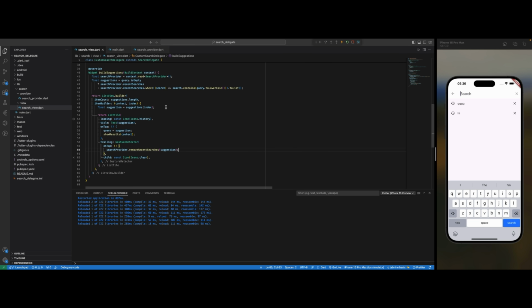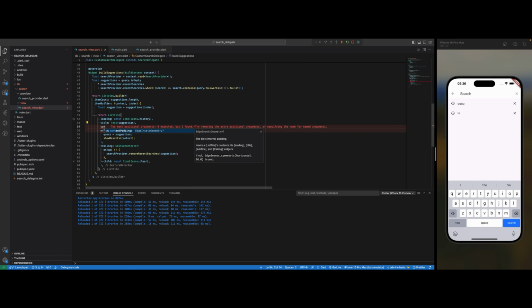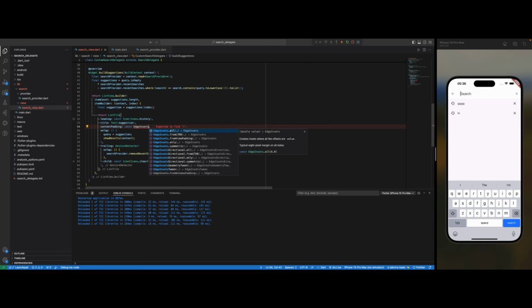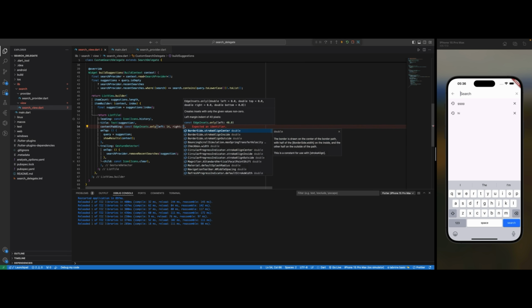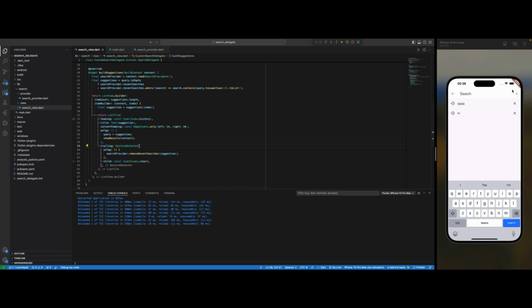And next, what we are going to do here, I want this guy to extend a little bit, so I'll be adding contentPadding. I don't really think that is necessary, but let's see how it reflects there. Let's say we have EdgeInsets.only. Let's add left to be 14 and right to be 10. So I want it to sync together with this one. I just hope it works. Cool. So this is amazing.